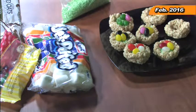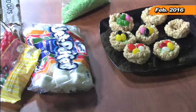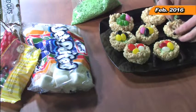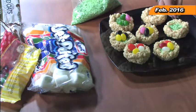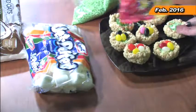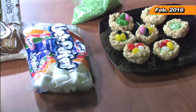And then I took coconut. I used unsweetened, but you can use whatever you'd like, with a little bit of food coloring, and mix it up. And you get shredded grass. So you put a little grass inside each little cup of your little bird's nest. And then you can use any kind of Easter treat that you would like. I use jelly beans for this. You could use the little robin's eggs, or I think they make Reese peanut butter eggs that you could use. And then just put your little bird's eggs in there, and you have cute little bird's nests.